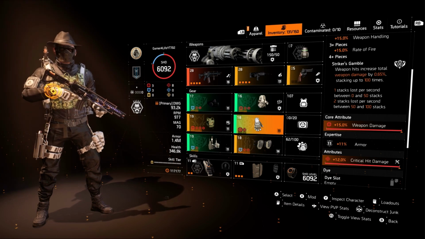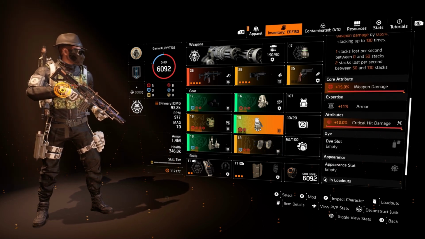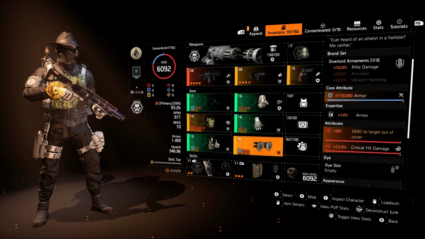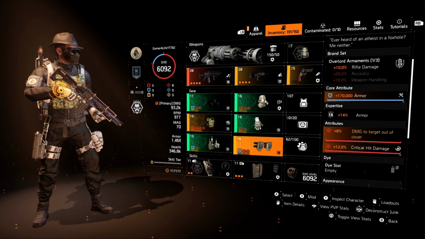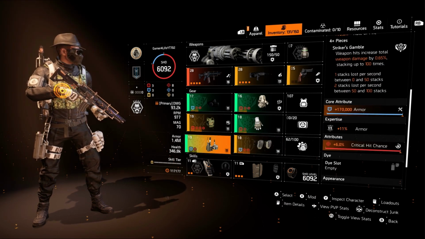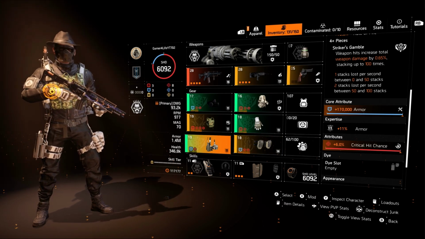Then the gloves, 11% for the expertise, rolled with max weapon damage and crit damage. Then I do have Fox's Prayer, max armor, damage to target out of cover, crit damage, and 14% for the expertise. Holster, max armor, 11% for the expertise roll, and max crit chance.